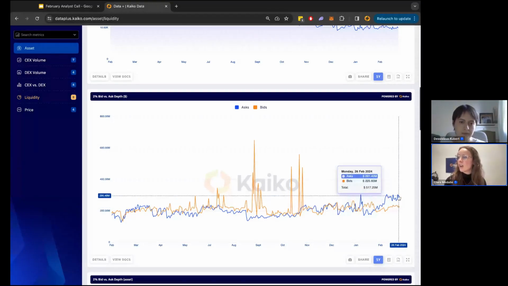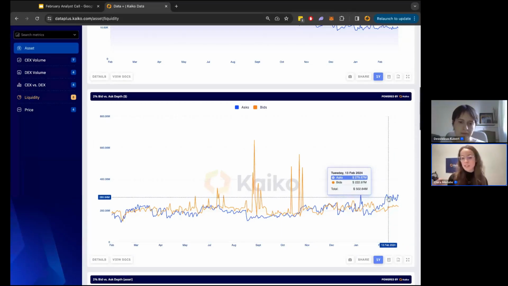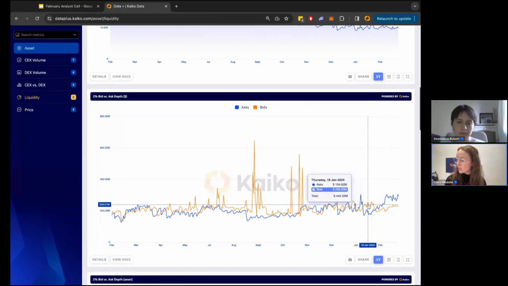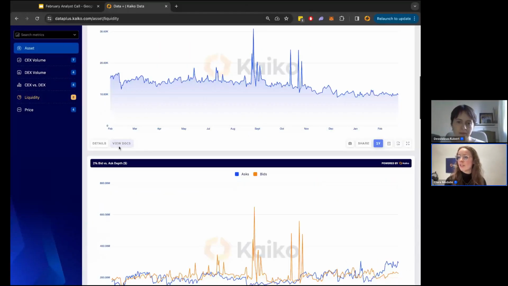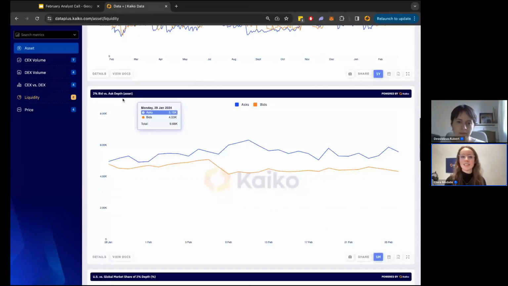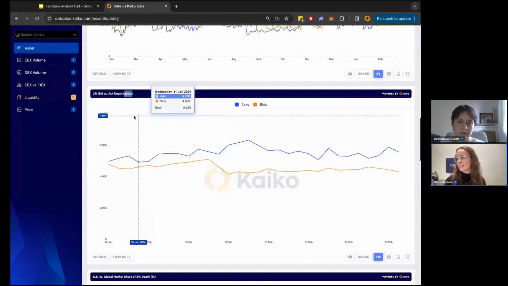For example, here I noticed that the number of asks far outweighs the number of bids right now on Bitcoin order books. So what this might suggest to me is that there is going to be resistance towards the upside for Bitcoin, in that the buying is going to get exhausted because it's hitting this sell wall. Whereas last week, we did not see that. We saw sort of a reversal of this trend. And again, you can see that this was the dollar value of bids versus asks, whereas this is the asset value of bids versus asks.